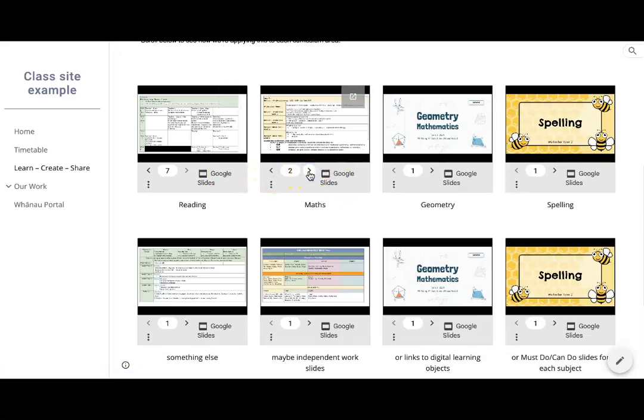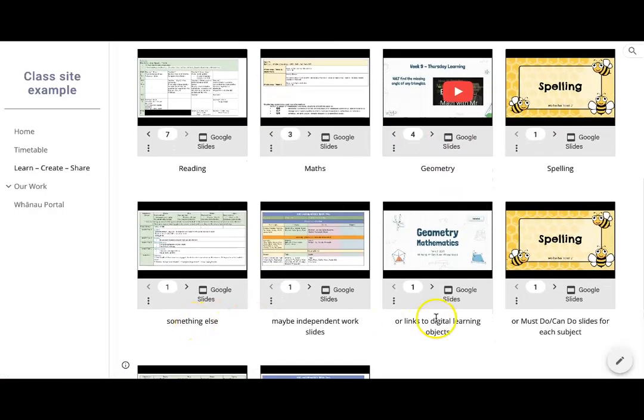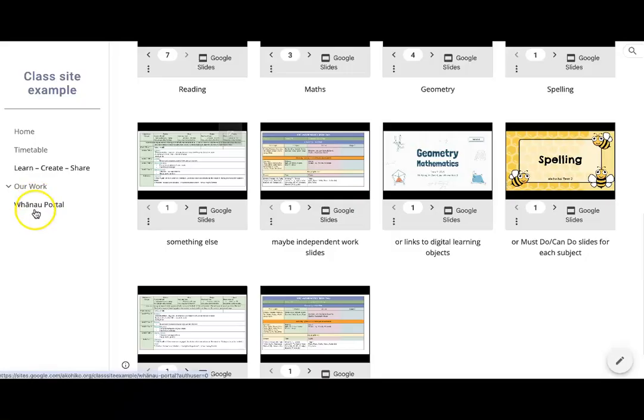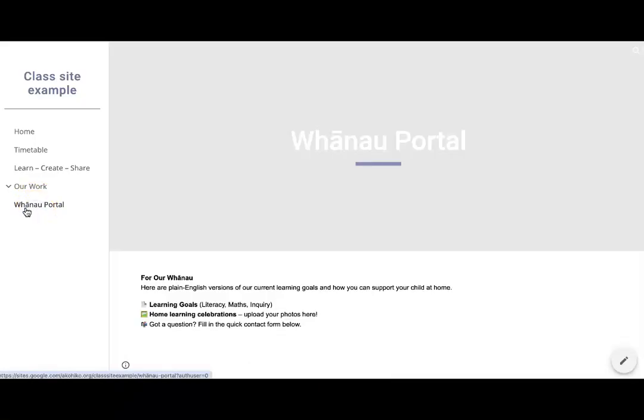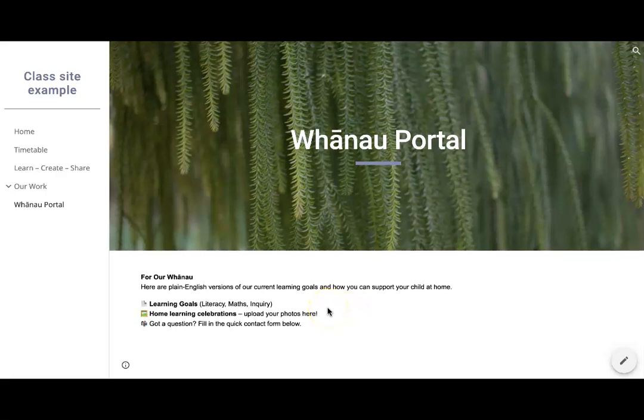The same might be for pāngarau, or you might have just specific slides for something particular working with that week. So that can work for anything. And then maybe in your whānau portal, you've got some home learning goals, or you might want to embed a Google form for contact.